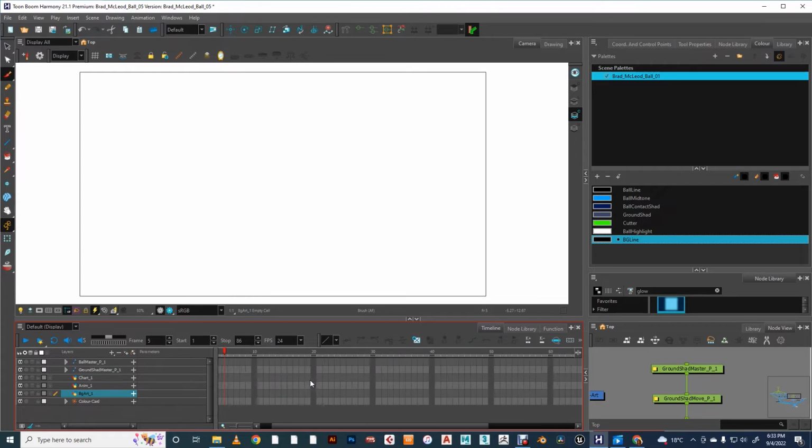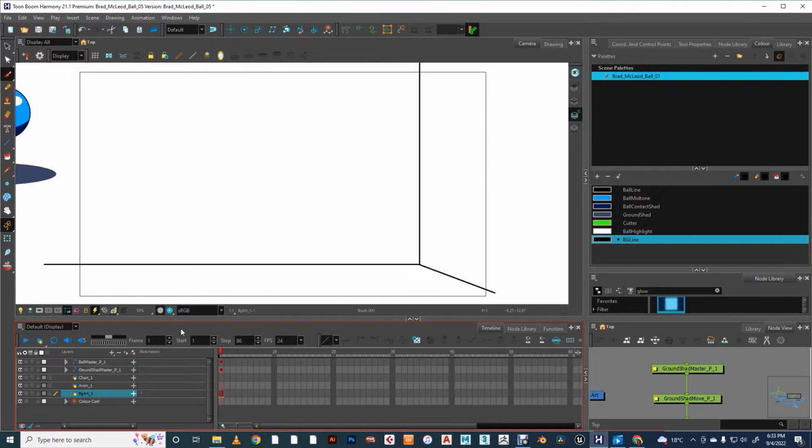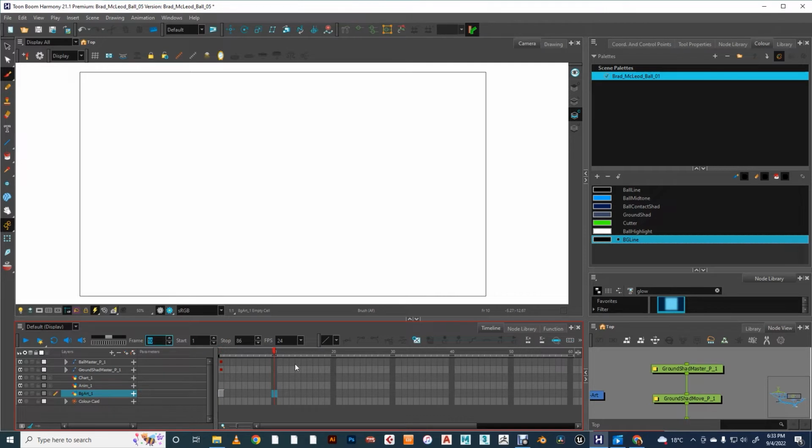You can zoom in the timeline view by hitting 2 and 1. You have frame ranges here, so start, stop. You can slide your frames here, so this is what frame you're on, so if I want to go to frame 10, it'll take me to frame 10. If I want to go to frame 20, it'll take me to frame 20.